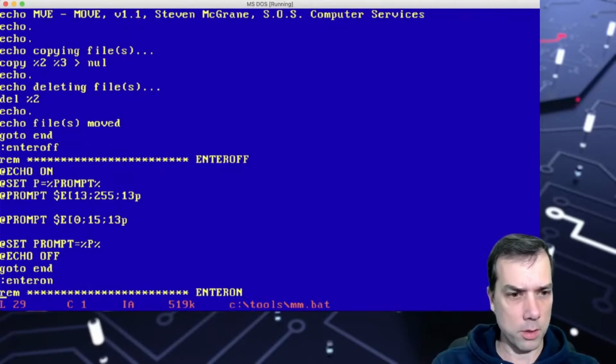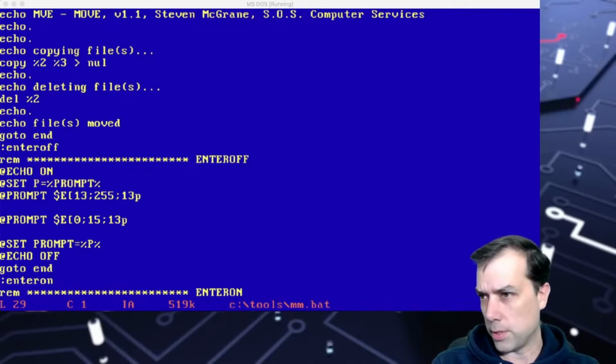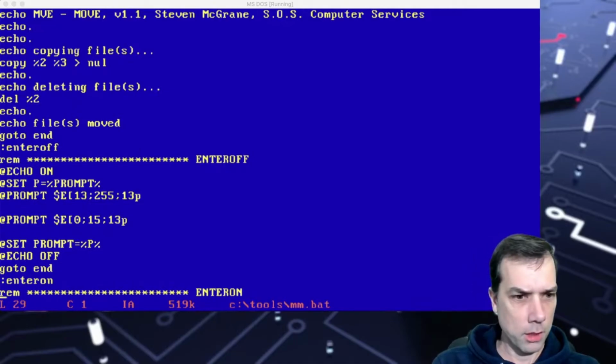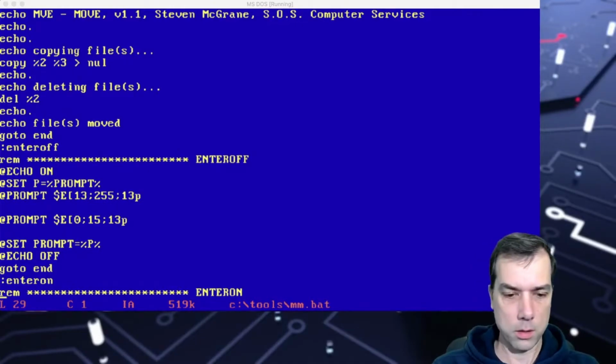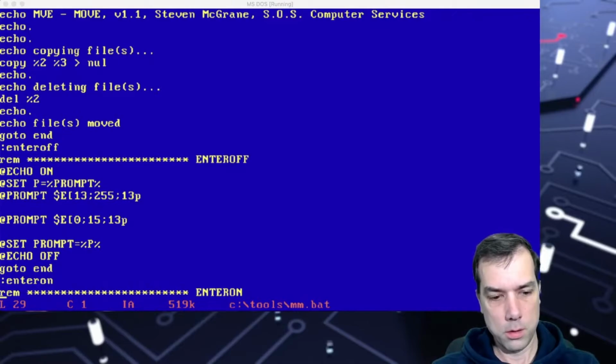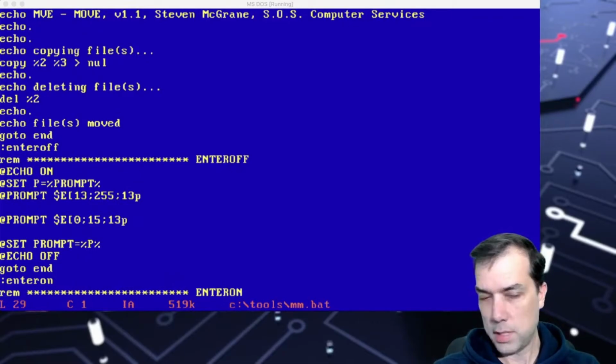So I'm going to remap the key represented by the code of 0, zero semicolon 15, the tab key.